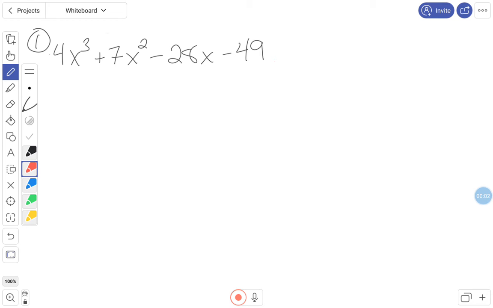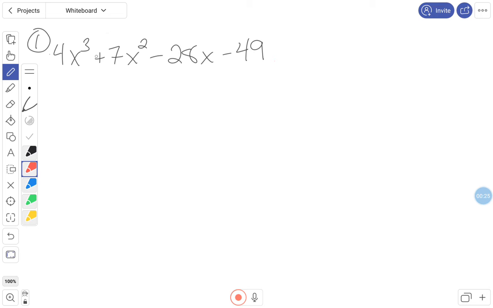So now we get to do the last part of 8.5, which is going to be factor by grouping. What's going to happen is they're going to give you something that has 4 parts, but nothing's going to be able to come out of all 4 of them evenly. So for example, 4, 7, 28, and 49, there's not one number that divides evenly into all of them. I mean, besides 1, but that doesn't do us any good.